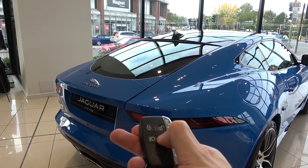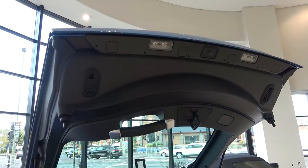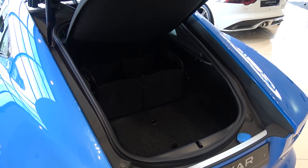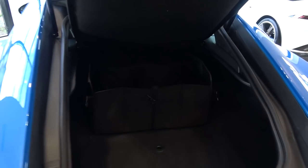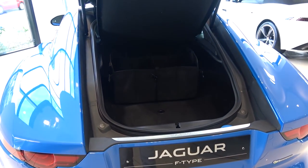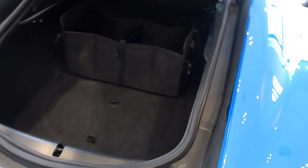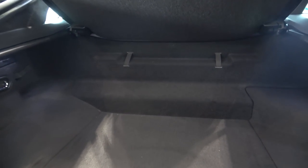The boot can be opened inside using the button to the right of the steering wheel or the button on the key. It opens easily and comes with a small handle on top to help lower it. There is also a power close function, but this wasn't specified here. Boot capacity with the parcel tray stands at 310 litres and without it, 408 litres — which is quite significant for a GT. The boot extends quite significantly into the arches. Without the small storage aid, we find small straps at the far side to secure items.